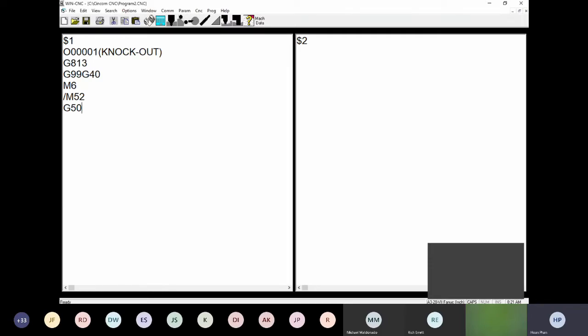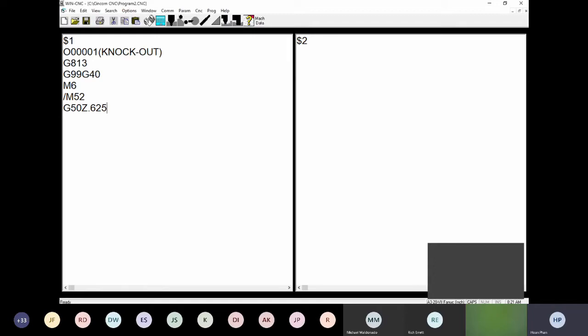In this case, you know the first tool is going to be 5/8 for that slot, so basically it's going to be .625.